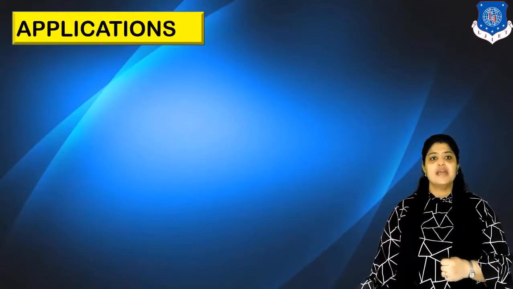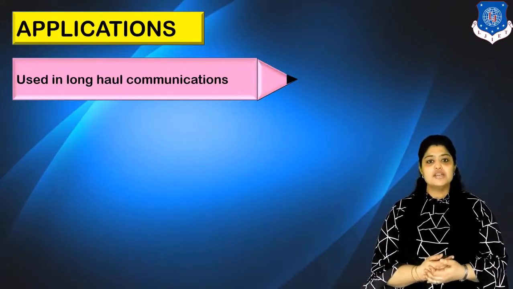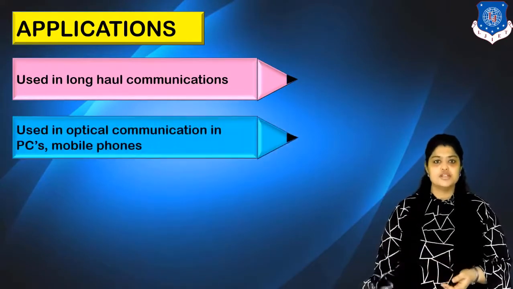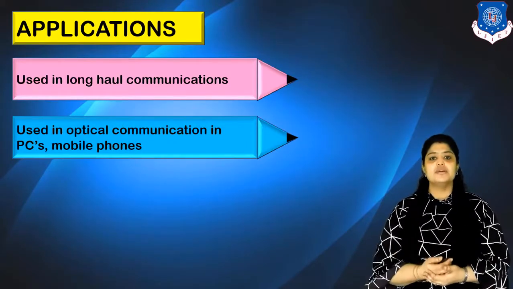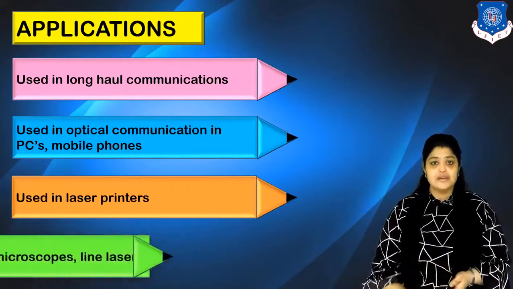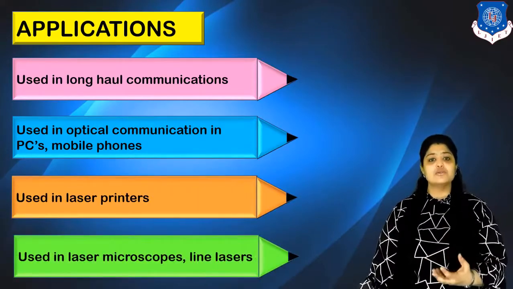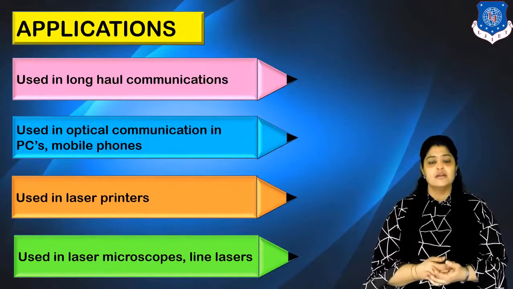Coming to the applications of the semiconductor laser, it is used in long haul communications, that is long distance communications. Then it is used in optical communications like computers, mobile phones, etc. Then it is used in laser printers. It is used in laser microscopes and line lasers. Line lasers are an application in defense.